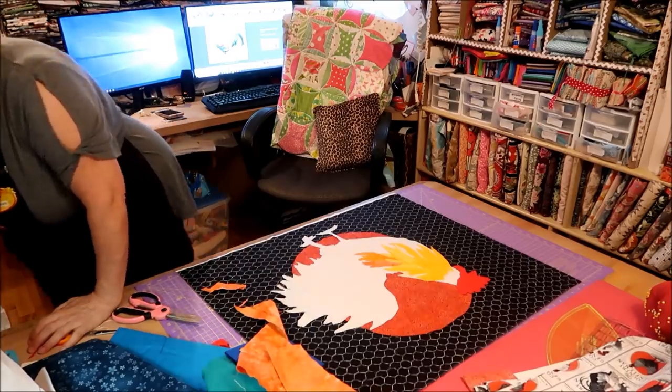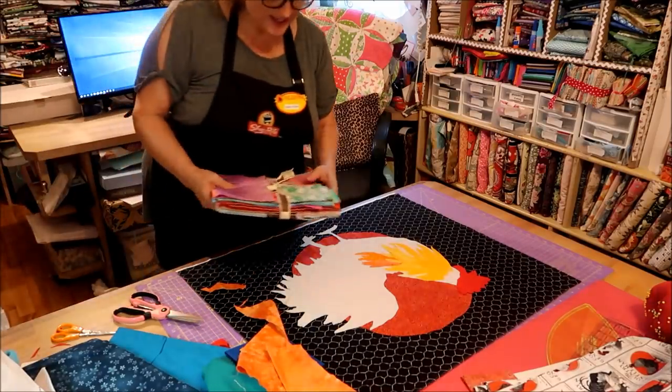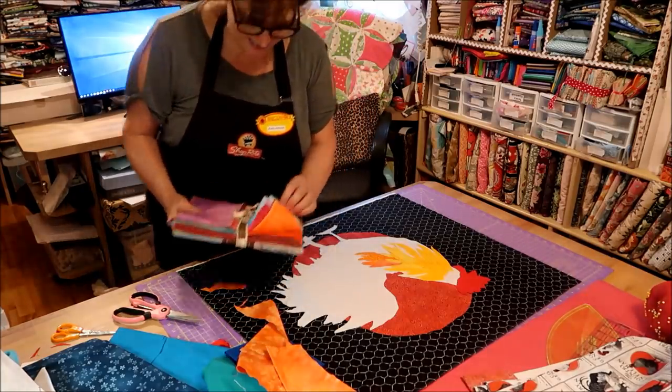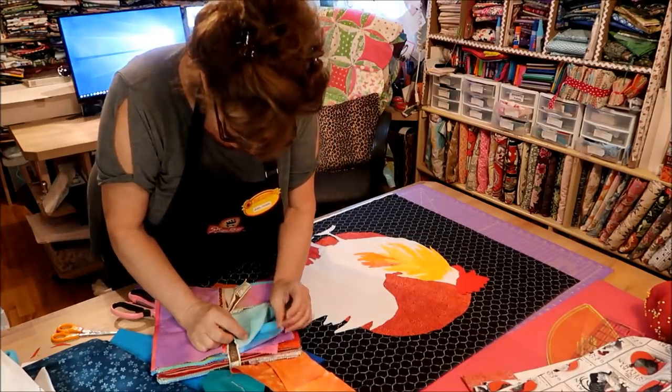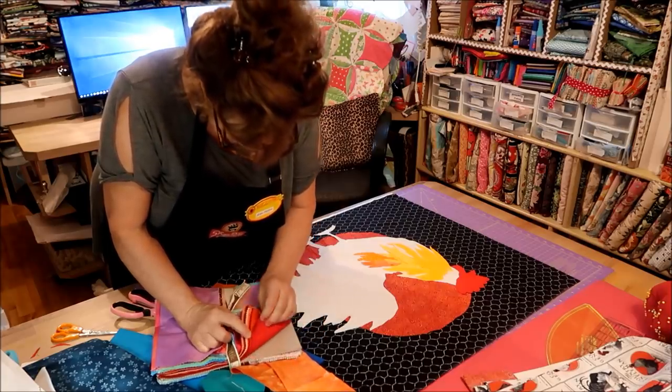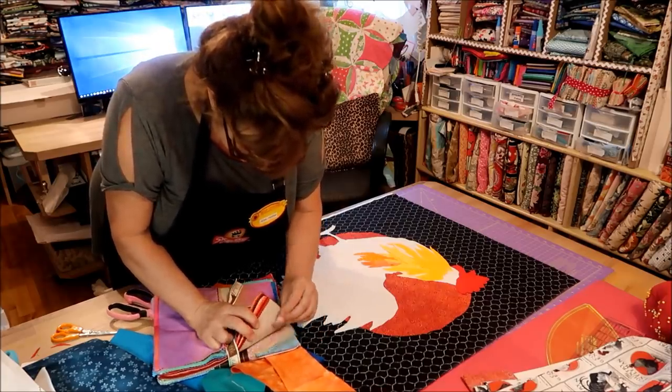Now, I have this stuff. Oh, do you remember these? These were from my circle, my galaxy quilt. Oh, that's pretty. That's a bit too blue. These are my fat quarters. I mean, my layer cakes from Missouri Star Quilt Company. Remember these?